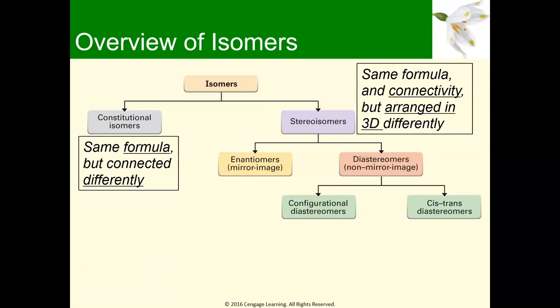Okay, and so there are different types of stereoisomers. This is where we've been getting into the weeds the past few days, and we will a little bit more today. You've got the enantiomers, where the only thing different is that it's a mirror image and it's non-superimposable. So they are unique molecules because you can't overlay one mirror image on the original. But then there's another type of stereoisomer that we call diastereomers. Those have the same connectivity, but they're not mirror images.